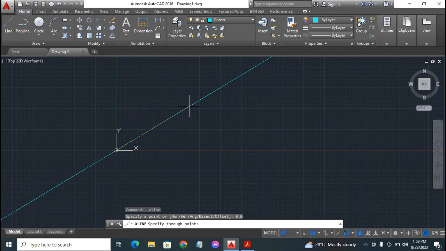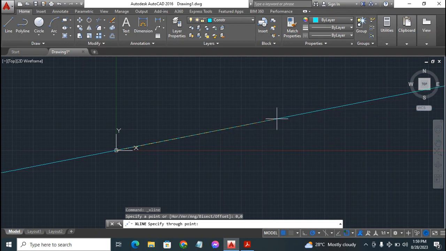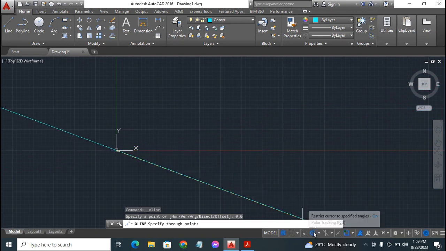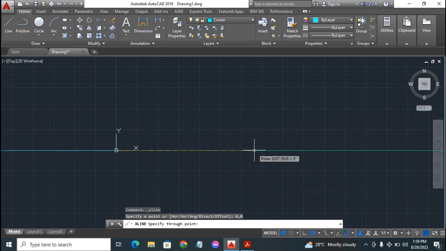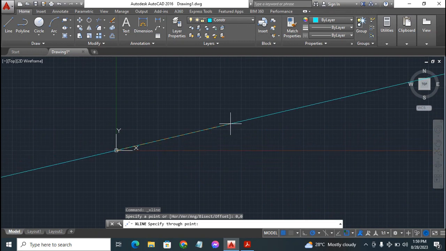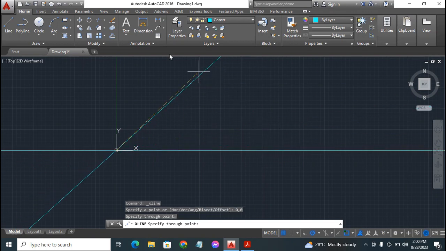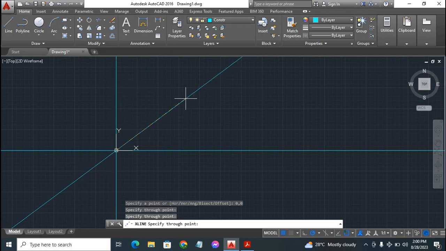We are able to achieve this by having the polar tracking option turned on right at the bottom right of the screen here. This is what we call the polar tracking. You can press F10 on the keyboard to turn it on, or press it again to turn it off. So the cursor is locking to the horizontal at 0 degrees because you have the polar tracking turned on. I'll left click on the mouse to lock in that horizontal construction line. Now come to the vertical, left click on the mouse to lock in that vertical construction line. Once you've done that, you press the escape key on the keyboard to exit the command.